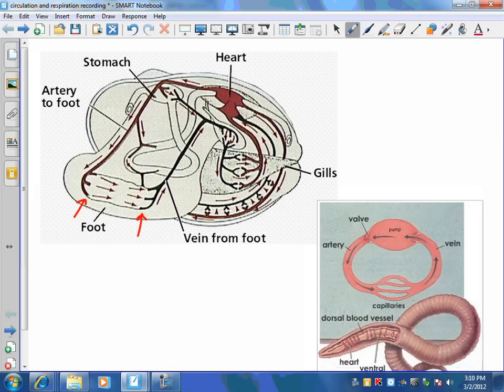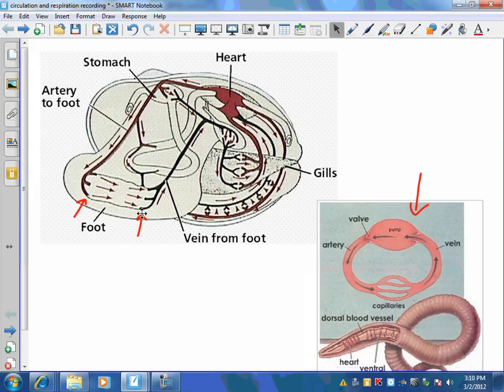But the key difference is that the blood cells are pumped into tissue mass, and they aren't necessarily contained within the vessels. In a closed circulatory system like the annelid, the blood cells stay inside the vessels. Lymph will leak out, which we'll talk about once we get to the immune system, but the cells should stay inside the vessels. The advantage of having a closed system is you should have more control of where you're distributing blood within the body and all the nutrients that are inside that blood.